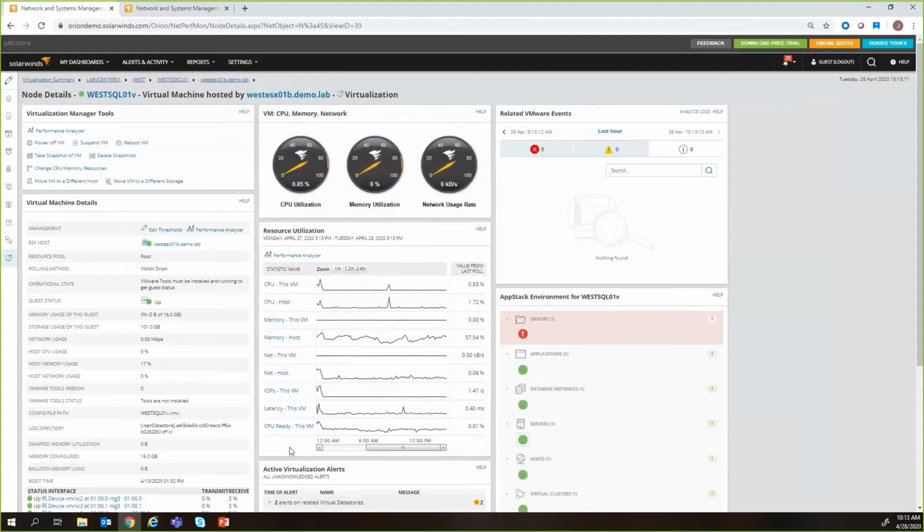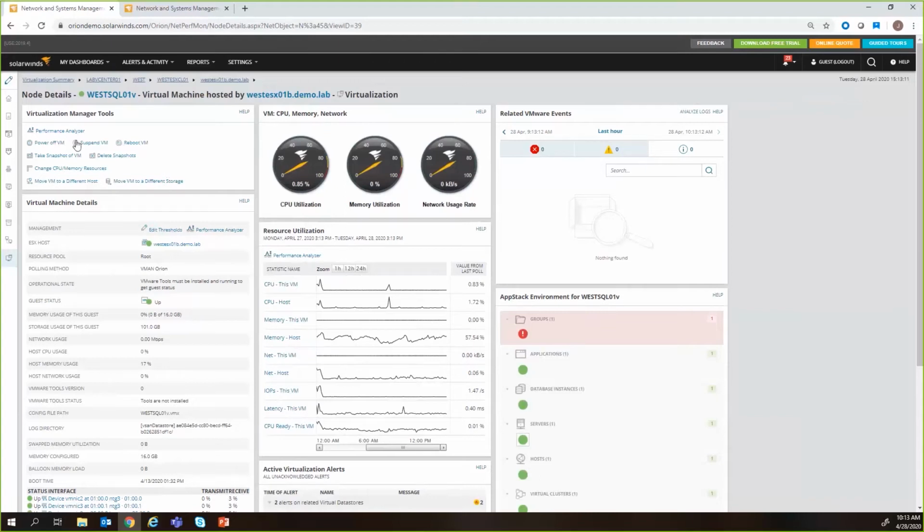So again, you're looking at that parent-child relationship at all times. So you can go, hey, here's the VM on this latency, here's the network on the host. So I can see, hey, maybe this VM is not doing anything, not consuming any more memory, but the host is. What is going on? So I can drill into the parent host and go, hey, why is this consuming all sorts of IOPS, CPU, compute, whatever it is? It gives you that parent-child relationship that is vital to seeing what's going on.